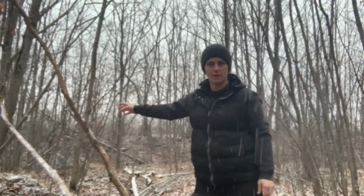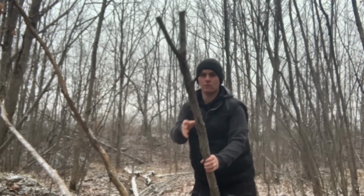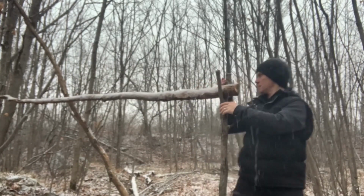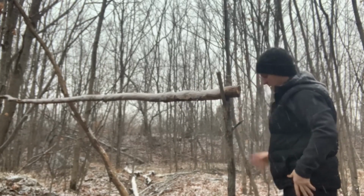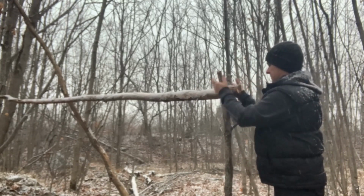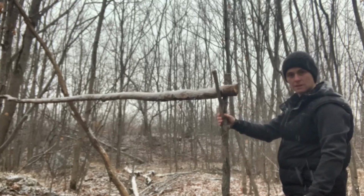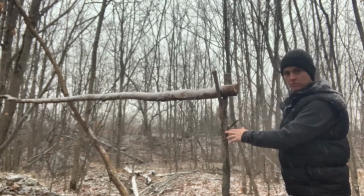So now that the one end of your ridge pole is tied to the tree, you have your Y that you'll sit the other part of your ridge pole into, and then we'll tie it off. Then I'll have two other sticks going down that will support this stick that's in the middle. So first of all, I'm going to get the two sticks that are going to hold this in.